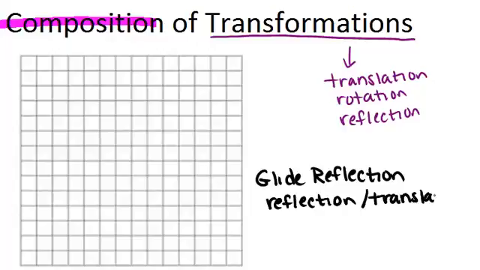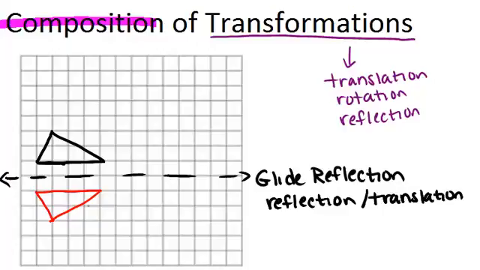For example, if we start out with this triangle and then reflect it across the dotted line to create an image, then translate that reflected triangle - going from the original black triangle to the second red triangle - that would be a glide reflection.